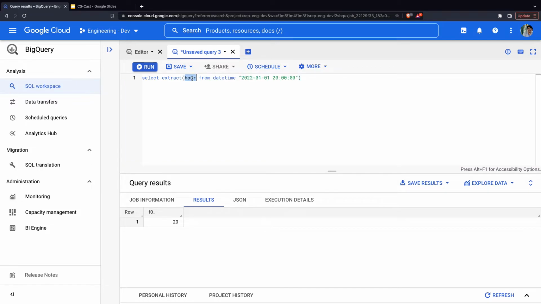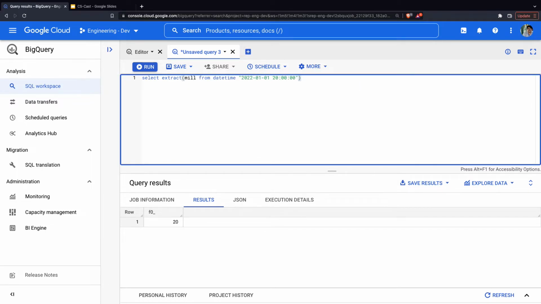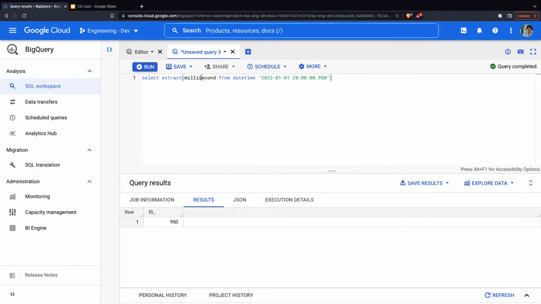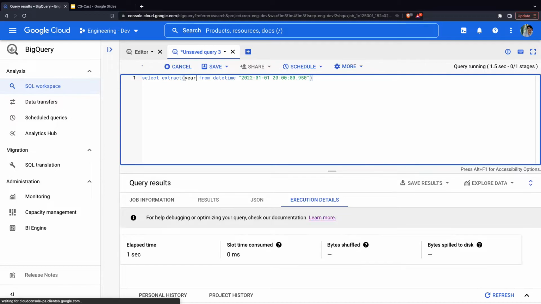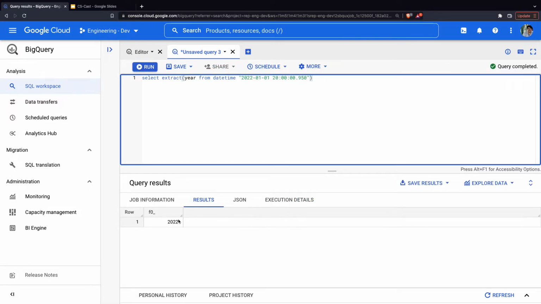Similarly, I can also extract a millisecond from a datetime object. So if I give the 950 milliseconds as the milliseconds, the extract millisecond would extract the millisecond. The same way you can also extract an year from the datetime object.